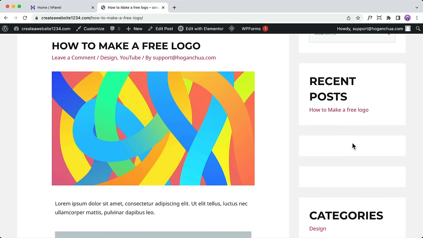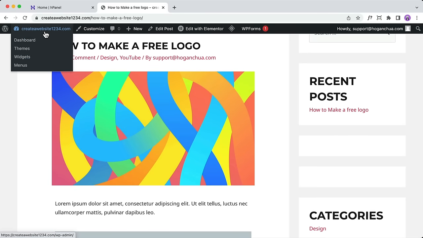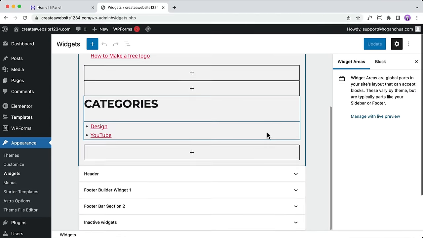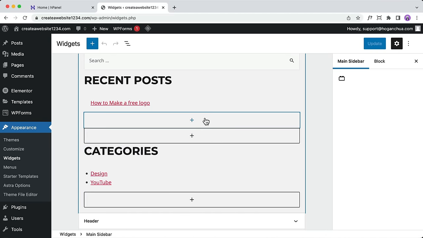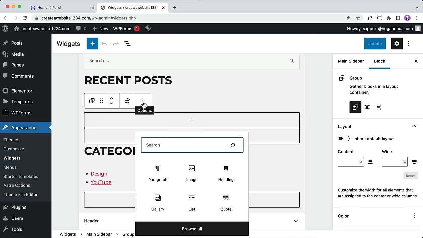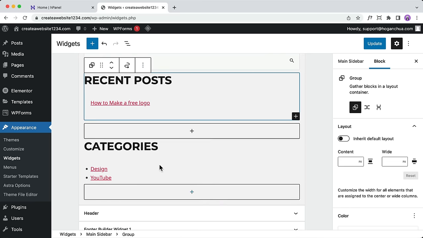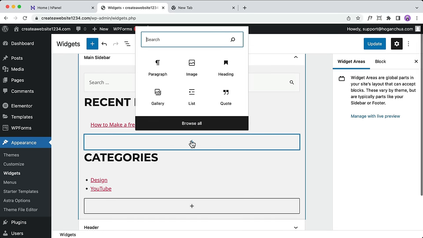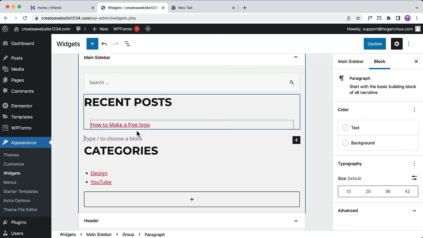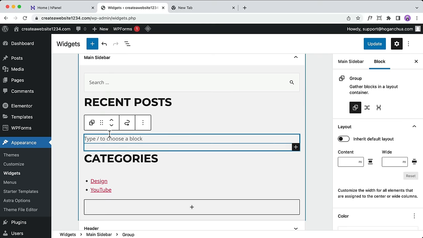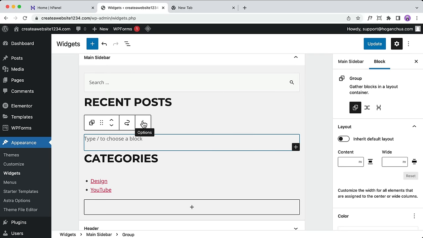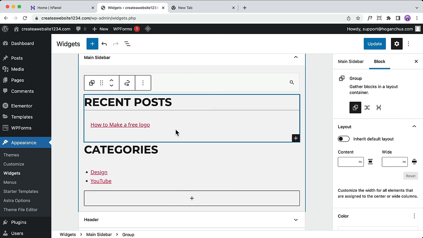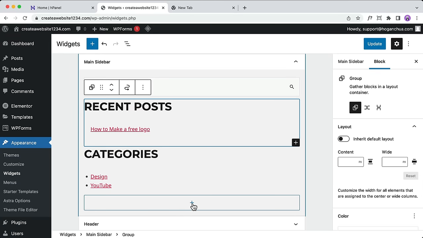Okay, so you might need to remove the spaces before. So let's go to widgets from here. And let's go over here. Okay, so let's click that. And let's try to delete this section. Okay, so I've finally clicked it. Remove the group. So it may actually be easier to remove this sort of block if you add something in it first. And let's say, for example, we click it. All right. And then over here, we can delete that group. So that might be easier if you want to remove this sort of section here.